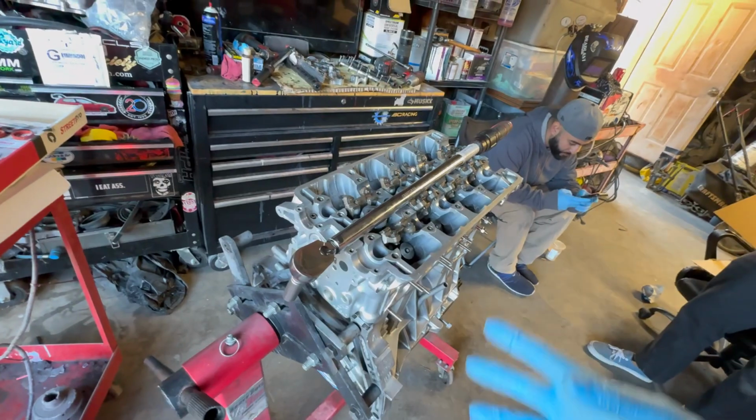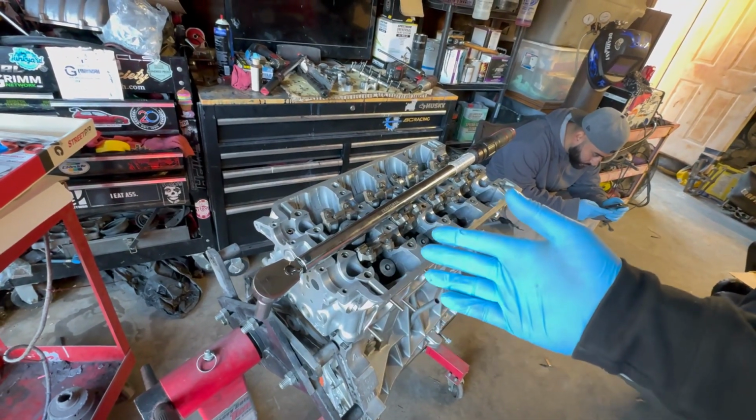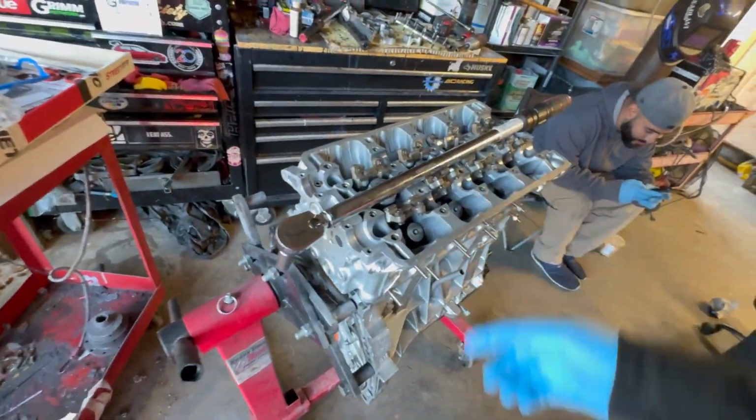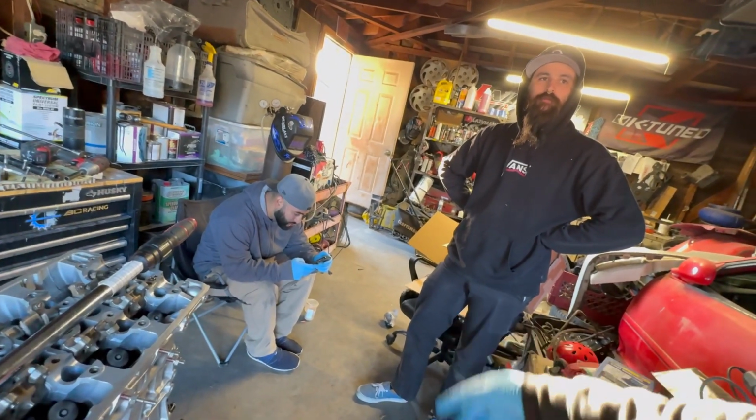So, obviously we're using the OEM bolts. We didn't go with ARP. And, is it ARP or APR? ARP, right? Yeah. APR is a performance wing. It's also APR financing, right? It is APR.